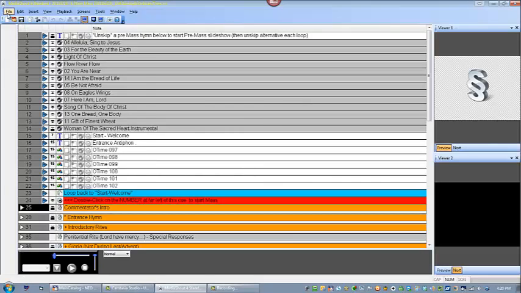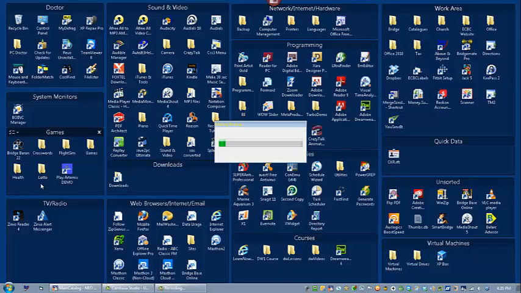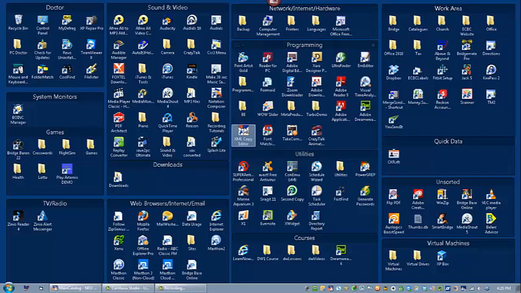Just to prove that, I'll close this. Where will we go? We'll go down to exit. We'll actually exit the program. It's making a backup by default. And now I'll just go back into Mediashout 4.